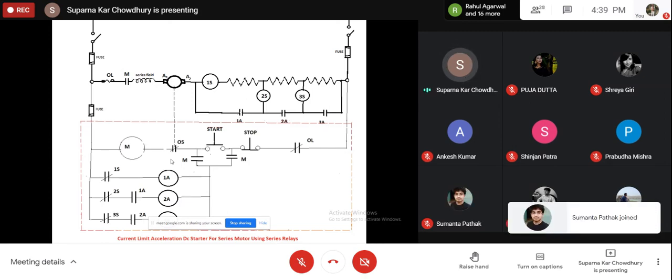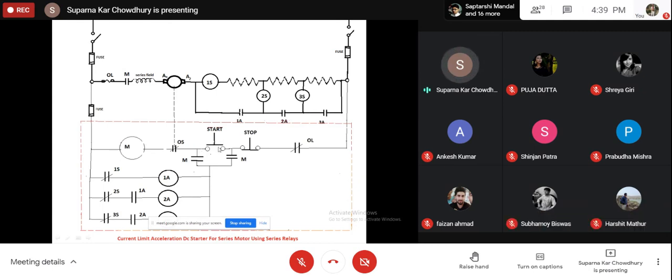That is additional for the series motor. Now when we press the start button, this circuit in the control circuit will get power. That means this coil M is excited, so this contact M will close, and the motor will start with all the resistances in series with the field and the armature.